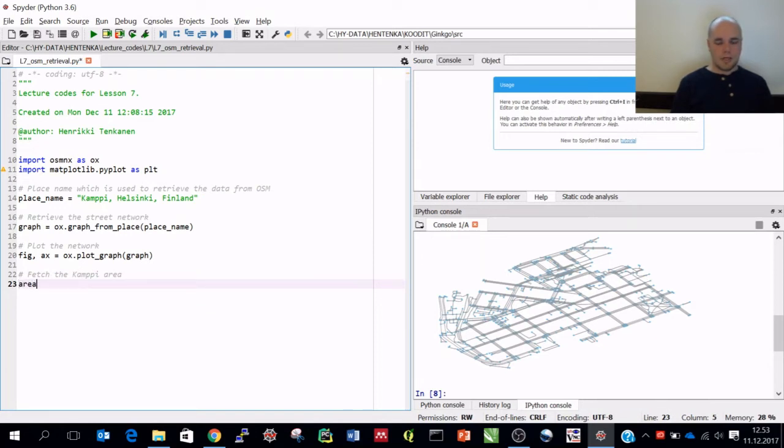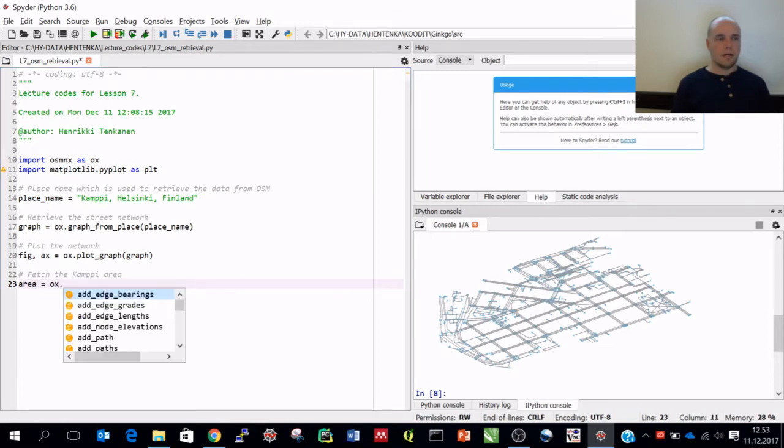So we can say that area equals ox, and again we have this. Now we are not fetching a graph, we are fetching a GeoDataFrame.